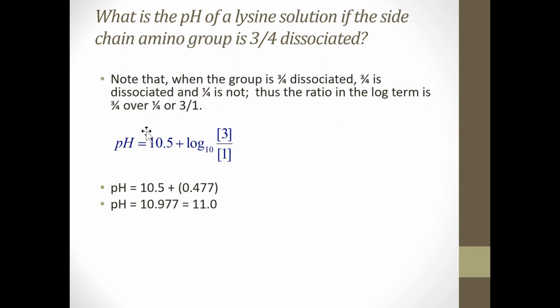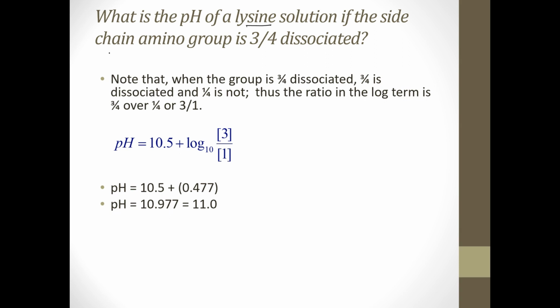Conversely, what if we have a basic amino acid in lysine, and we want to know about the degree of dissociation of the side chain amino group? Well, then you have to go look up, this isn't the alpha amino group, it's the side chain amino group, which pKa are you dealing with? So instead of it being 9, the pKa would be 10.5. You'd have to go to a table for that.